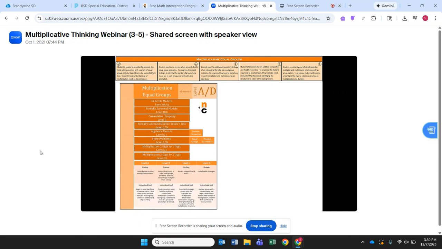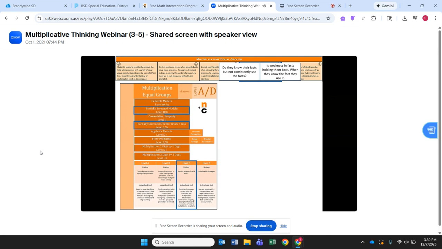So when doing instruction at level C now, if we take a look, level C is a really interesting level because there's going to be 2 reasons why a child is a level C, right? And if you take a look, there's nothing in this lesson plan that is specifically for level C. There's things for level A and level B and C, and everything is shared, but you're going to see there's nothing specific that says just level C. So what you have to decide is when you're working with a student, okay, why are they a level C? All right, and there's going to be 2 reasons, right?